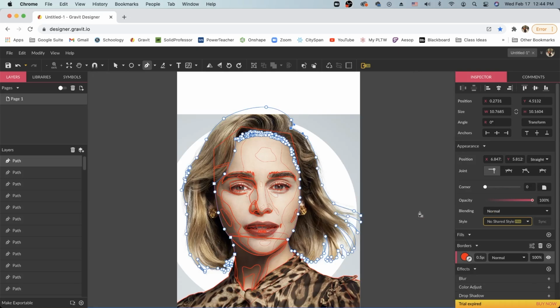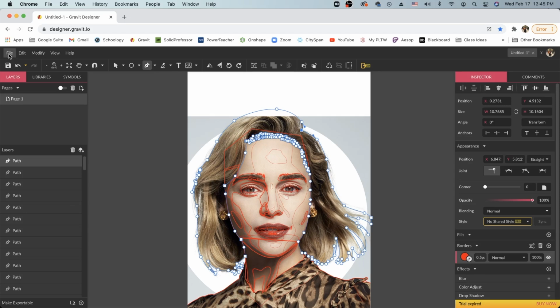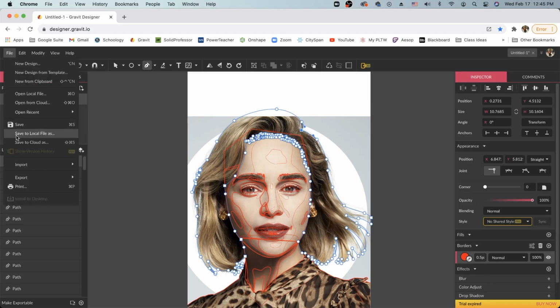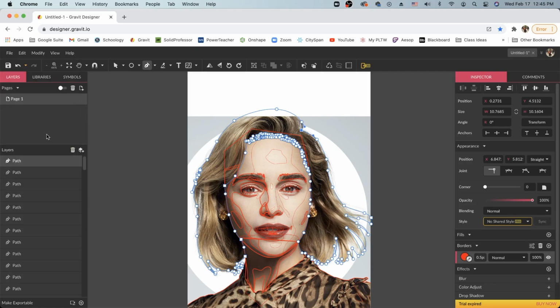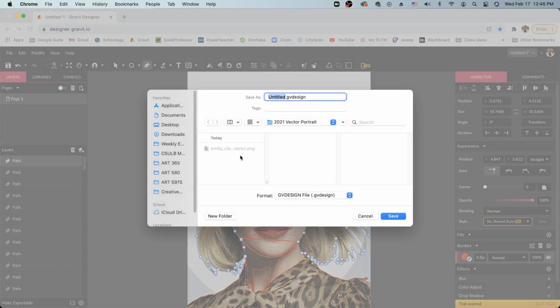So now I'm done with the overall shape of her hair. I really forgot to mention this, and I should have mentioned it much earlier, but please, you guys, always make sure that you are constantly saving your work. It's really just good practice to go to File and then save as a local file to your computer. And please also make sure that you're putting it in a folder that you're going to remember.